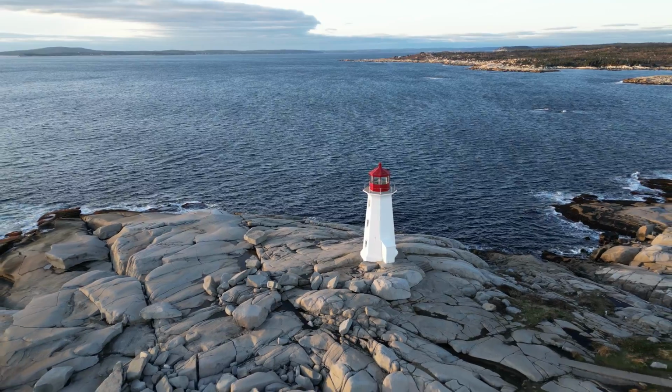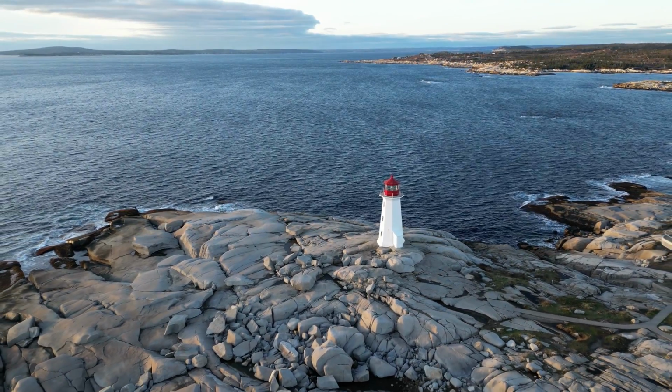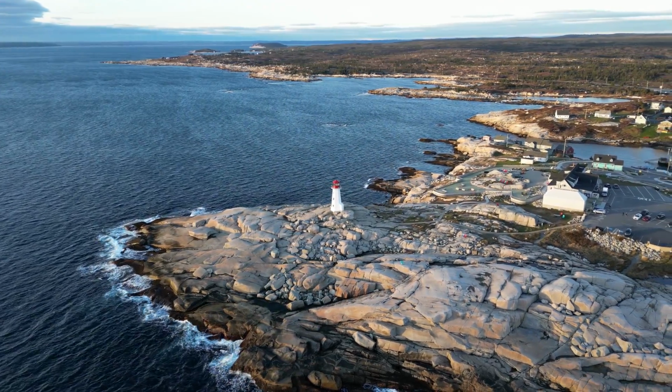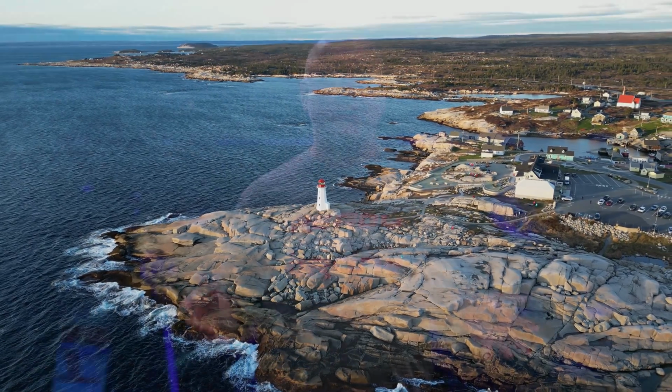And not only that, I was able to flip between horizontal and vertical, portrait and landscape, to take some for things like Instagram and YouTube Shorts, and then also take them for traditional 16:9 widescreen, 4K or 1080, depending on what you shoot. And it just looked so good. The thing behaved so well in the wind, moved really steadily in the wind when I was making moves, and again, was so quiet and subtle that while people were out enjoying the lighthouse, I wasn't making a ruckus over them. I don't think anybody actually heard it because the wind was so loud.